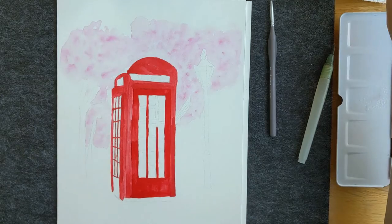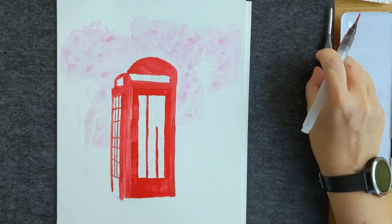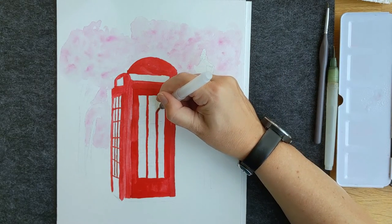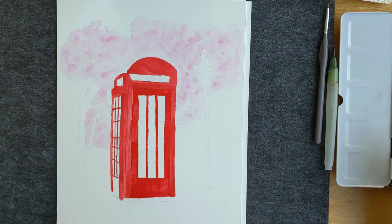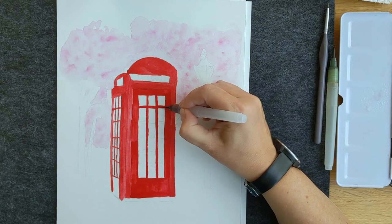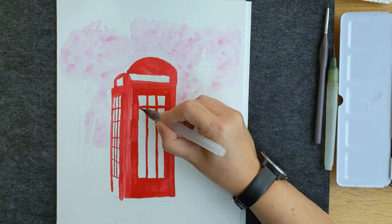So most of the telephone boxes are not in use anymore. They are still quite often seen in London especially. And there are really photogenic spots for these telephone boxes: in front of the Parliament, at the Embankment, at Covent Garden. There are also spots where you have two or three boxes together and they're very good for photographs.